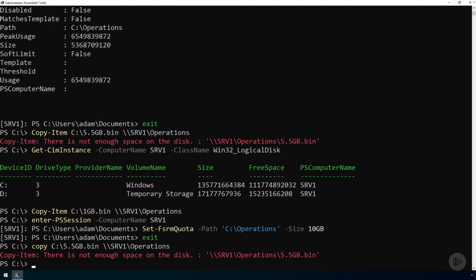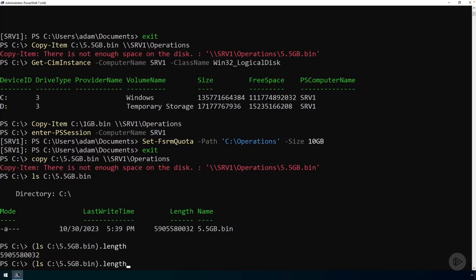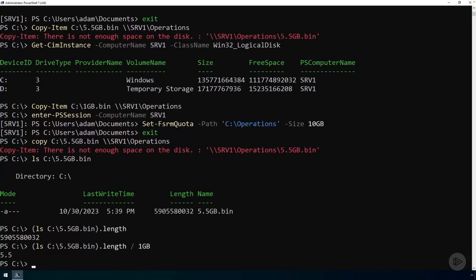Let's investigate. To investigate, let's see how big that actual 5.5GB.bin file is. Okay, it says it is, what is that, around 5.9? Let's just make sure. I can get the length, which is around 5.9 billion, divide that by 1GB, and I get 5.5 gigabytes. So it is actually 5.5 gigabytes.